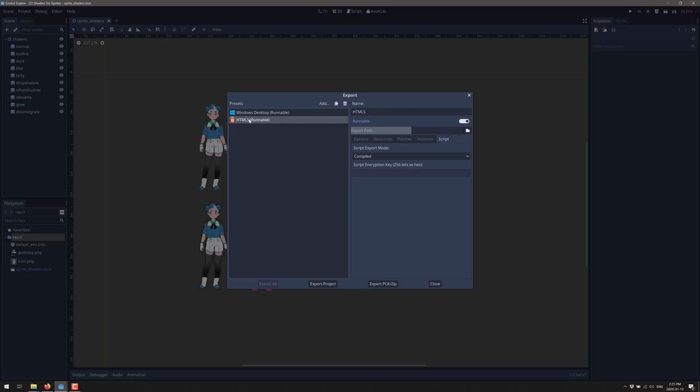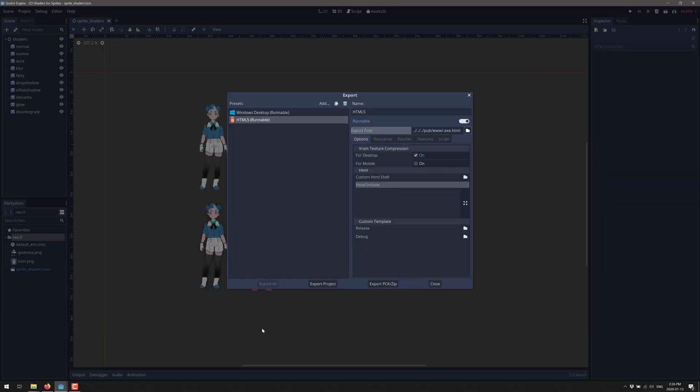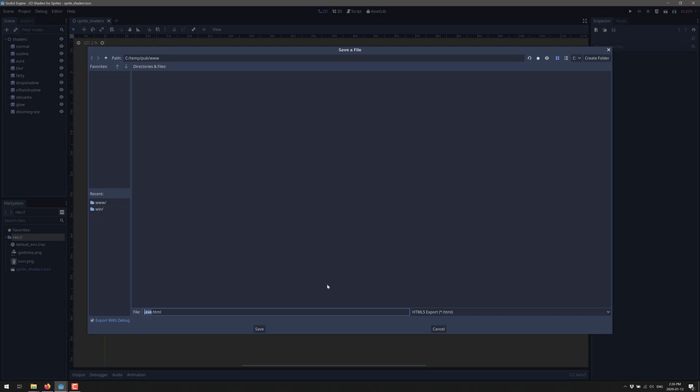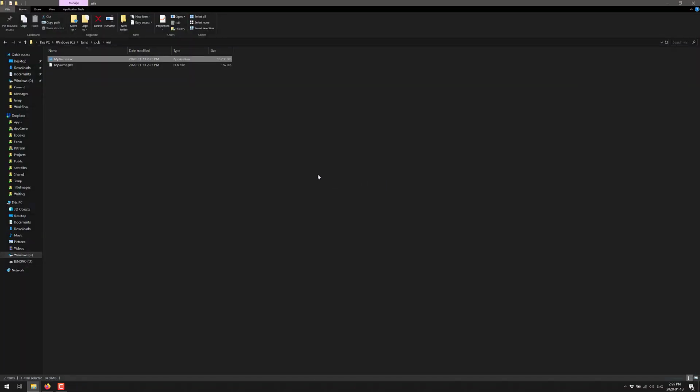So now if we want to build for HTML5, you'll see here the options are quite a bit simpler. You got a couple controls over it, have it release or build or whatever. Mostly what you want to do once again is just pick where it's going to be. So I'm going to go up a directory and I'm going to put it in www. So we'll go ahead and save and export project, and now we're going to be creating, we'll call this index.